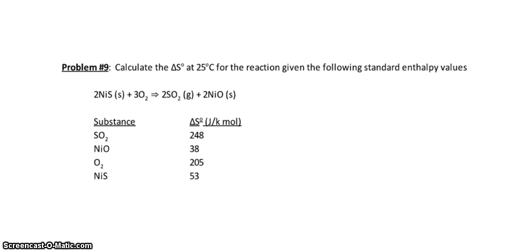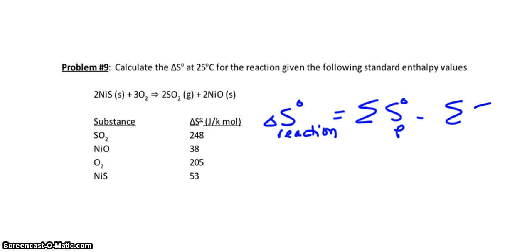All right, so if I gave you the chart with the delta S values, can you go ahead and give me the delta S for the whole reaction? And again, this is just like those that we've done before. I'll just set this up real quick for you, and you work on the rest of it yourself, and then I will show you the answer, okay? So let me just set this up. Delta S for the reaction is equal to the sum of the delta S of the products minus the sum of the delta S of the reactants. So don't forget, you have to include your moles, because look at that, it is per mole. Try not to be lazy, write it all out.